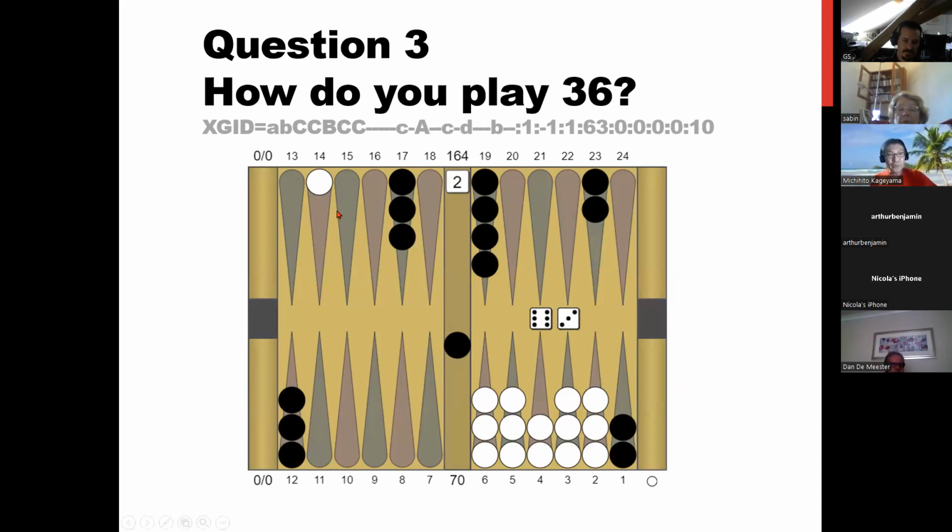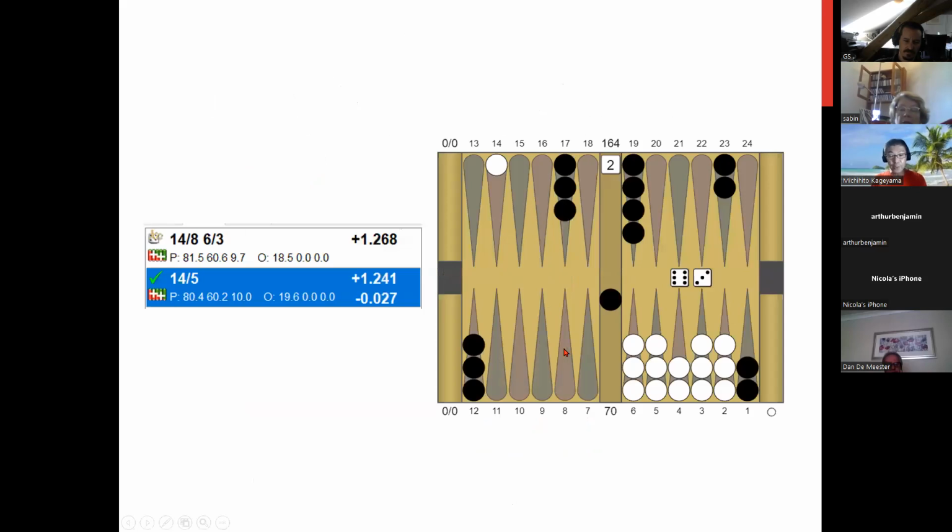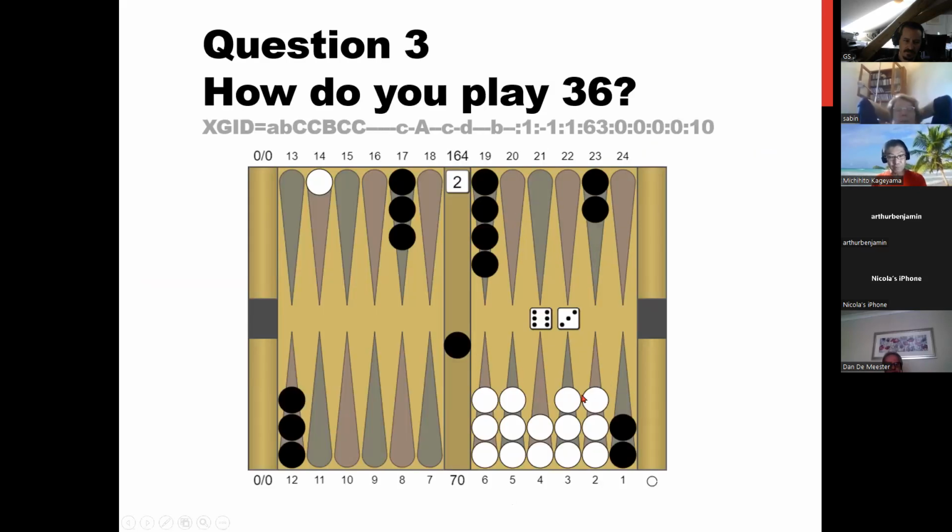Now, question 3. How do you play 6-3? So the white checker is on the 14 point. So the 6 must be a forced play. Again, many people just play 8 to 5. Yeah, we are very happy to finish bearing in. However, when we check the resulting position, we have an inner gap on the 4 point. So this is not good.